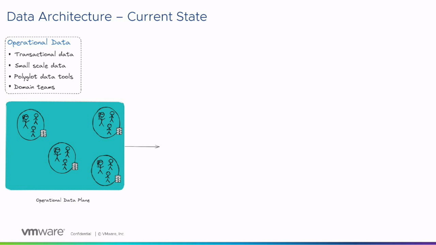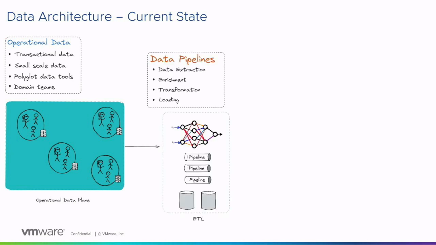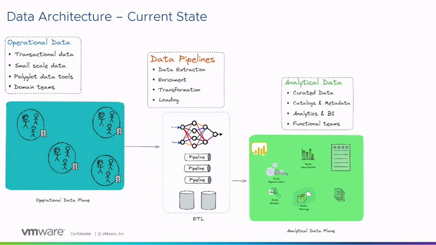Okay, cool. So these domain teams are primarily focused on achieving a particular business outcome, and they focus primarily on data within these particular domains. And these domain teams use polyglot data tools. Each team has its own set of data stack which they use to manage this particular data, right? Now, from here, data is generally extracted through data pipelines. These data pipelines transform this data, they enrich this data, they cleanse this data, and they are primarily working towards loading all of this data into what we call an analytical data plane.